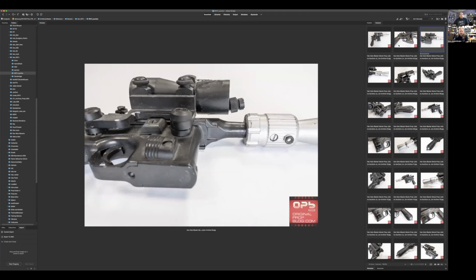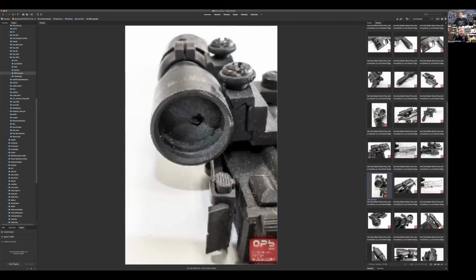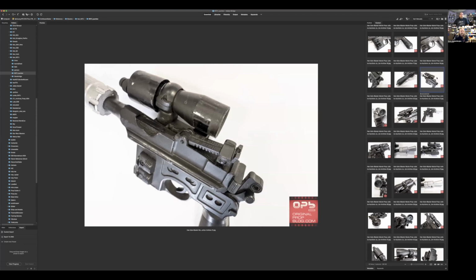Let me try and get some pictures of the scope. Are there any decent ones? Yeah, that's a good one from underneath. There's one here. And they made many of them, especially for the Stormtrooper blasters. What we can see here is this plastic cap. It looks sort of like a film canister. That's what I thought it was for a long time. It looks like a film canister, but it's not.